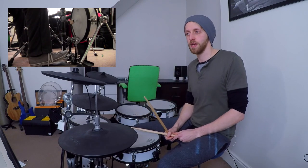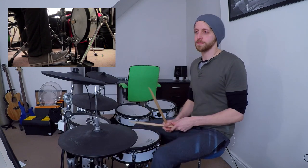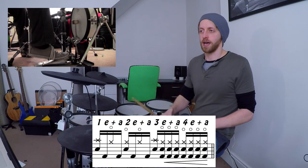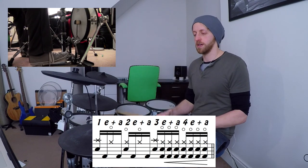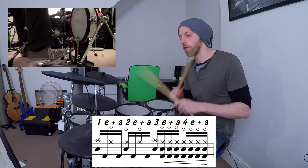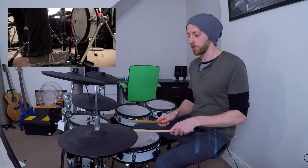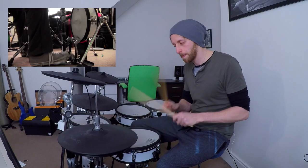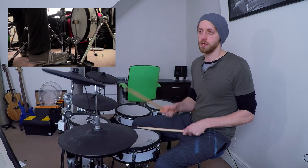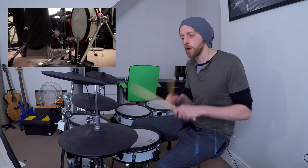1, 2, 3, 4. And the final bar, we've got a build into the break. So we've got 1, 2, 3, 4. So we're going to choke that last one, and we're going to build up between the kick drum, the snare drum, and the hi-hat. So that bar played again. 1, 2, 3, 4.